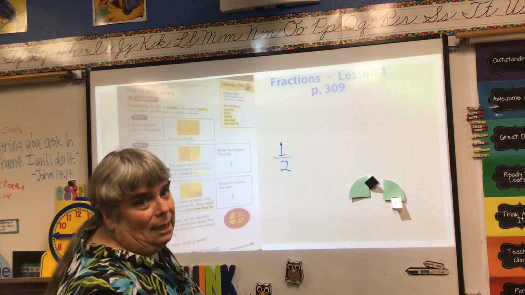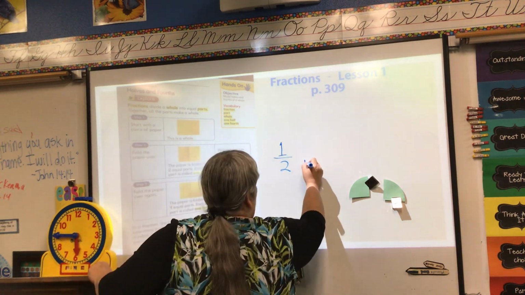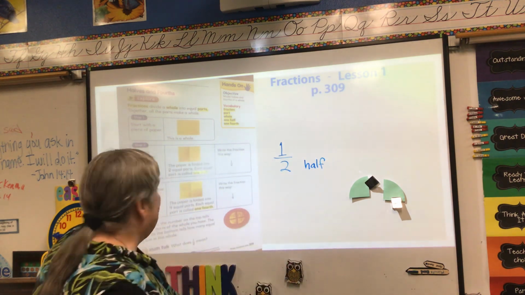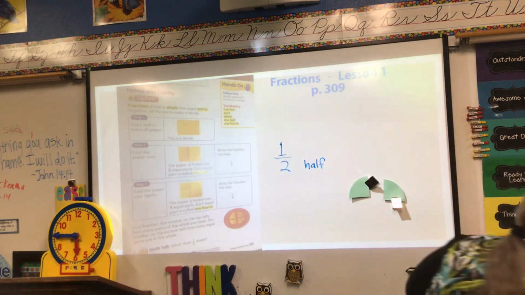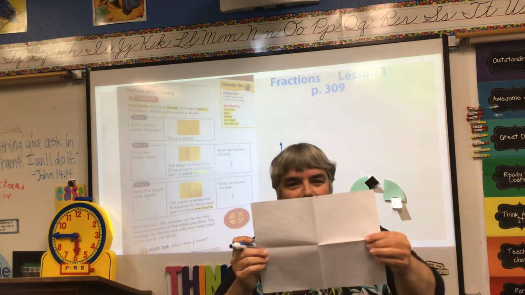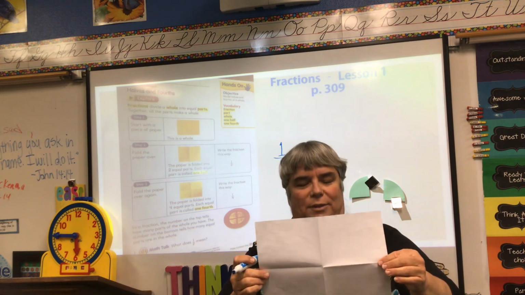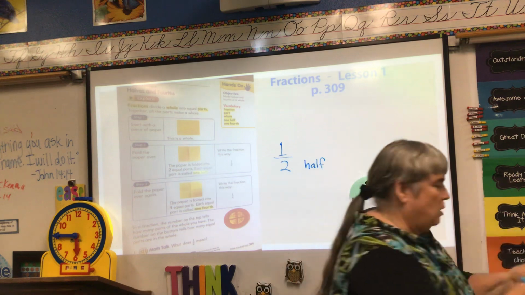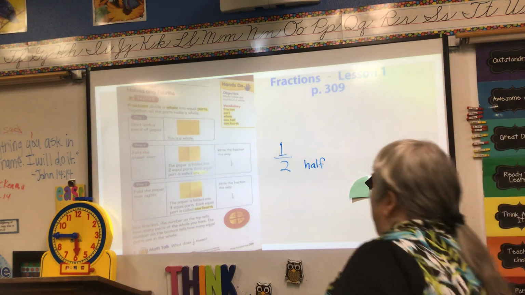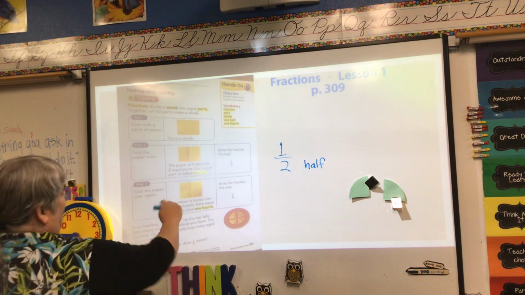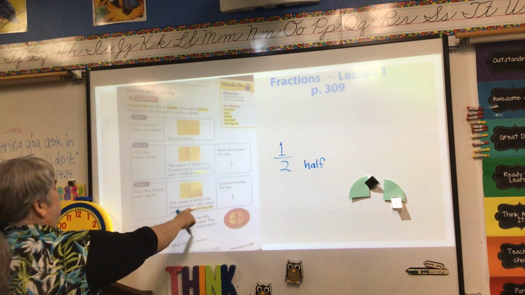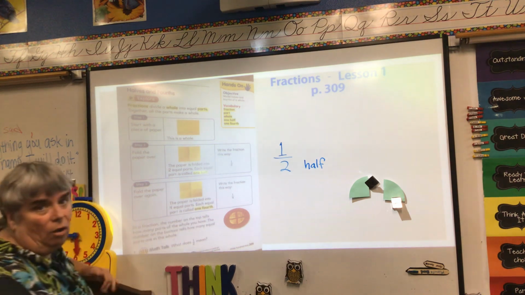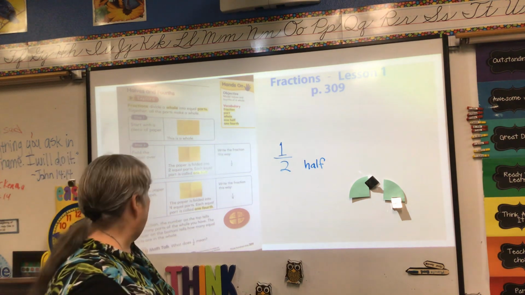Now the way that we say that is 1/2. So this is how you would spell that bottom part. Okay, and then here, we have our piece of paper folded into fourths. 1, 2, 3, 4. 4 parts. And that's on the board right there. It says take your half and you fold it over again. The paper is folded into 4 equal parts. Each equal part is called 1/4.